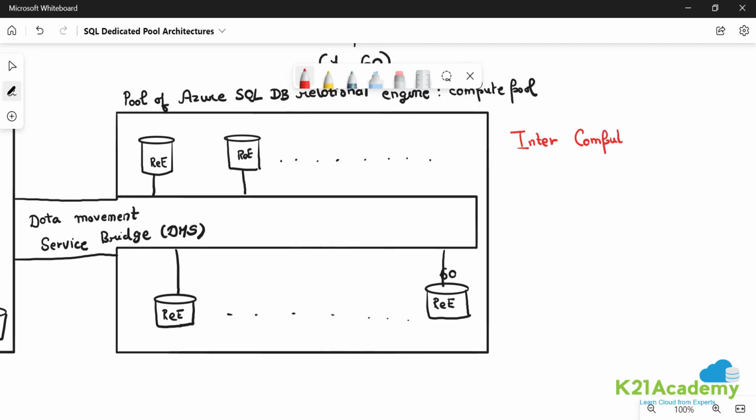Inter-compute node communication is something that we have to minimize. Yes, shuffling and exchanges have to be minimized, because if you do a lot of shuffling of the data between these processors, which are essentially doing the query computation, your query performance will regress if there is too much network IO. If they are very chatty, talking to each other too much and moving the data too much, the query performance will decrease, right? They should not be chatty. They must have their own data to process and give back the results to the control node. So inter-compute node communication has to be minimized, otherwise it will lead to regression of the query performance and suboptimal query execution.